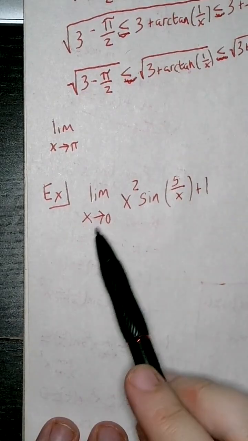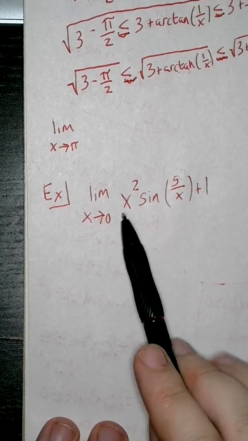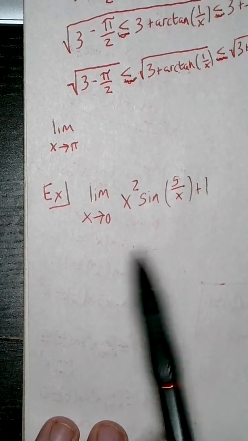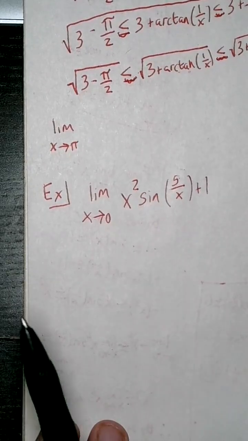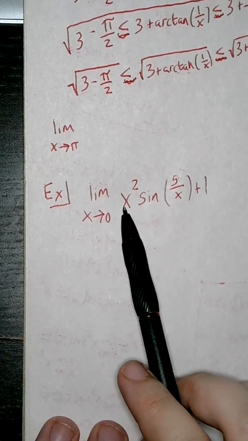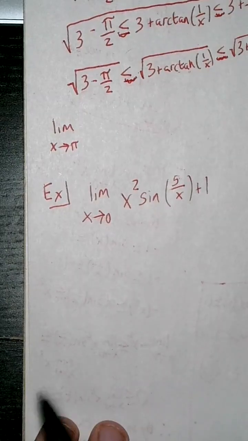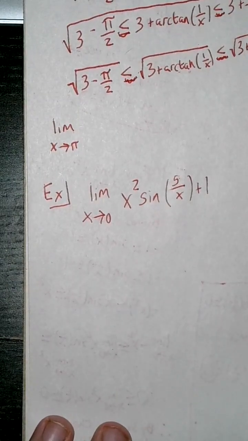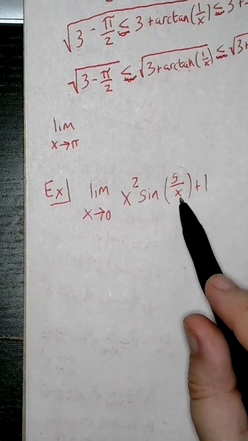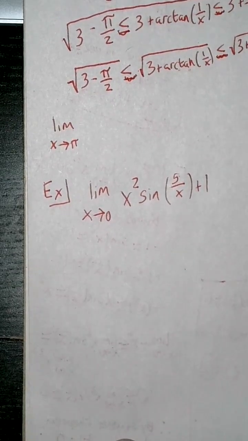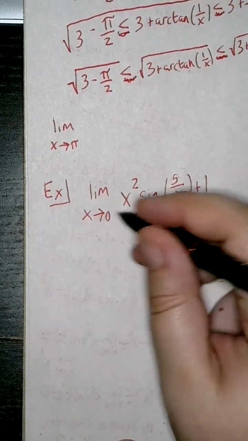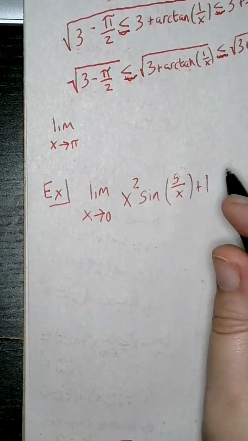So here, I'm going to take my own advice and ask, can I get an answer just by plugging it in? Or do I get an undefined answer? What do you think? If I plug in 0, yeah, exactly. It's undefined. Why? Because I'm going to be dividing by 0. And remember that division by 0, we can't do that. So, let's see if we can use the squeeze theorem here.